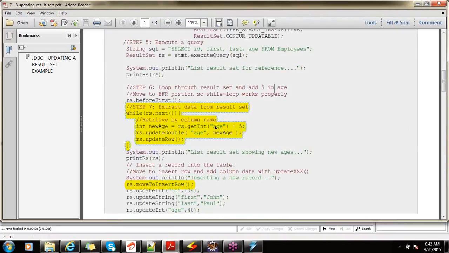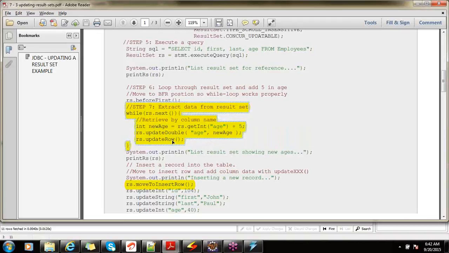It is an integer. And on the result set we are updating the age. It's the new age. So update age with a new age, and then update the row, the complete row.